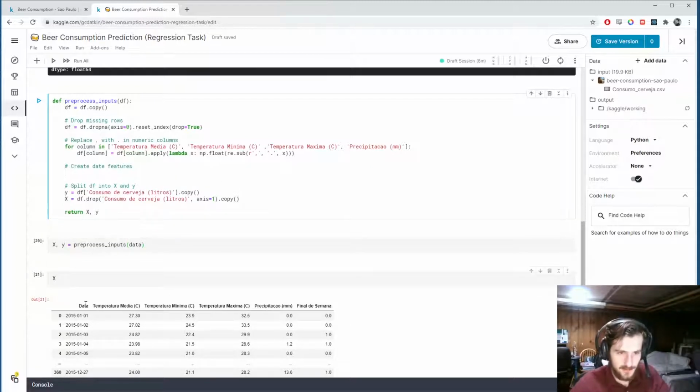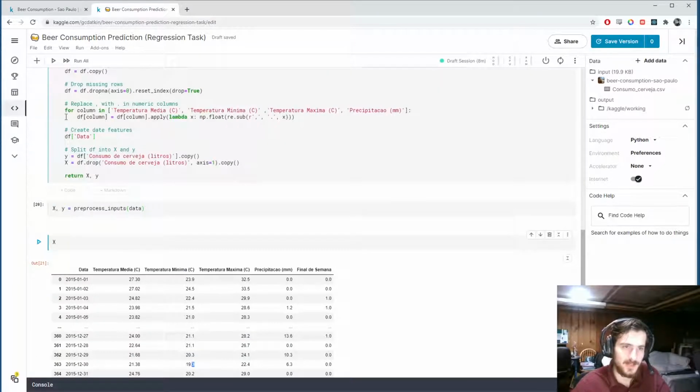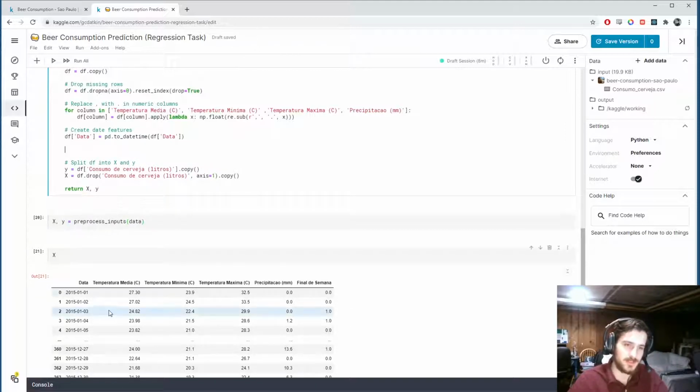So what I mean by that is we have this date column, right? df['date']. If we note, this is actually a string or object column. Now pandas has a nice function called pd.to_datetime, which will actually convert the column into a datetime format. So it automatically goes in and detects the form, and then it will assign this value to year, this value to month, and this value to day. So we're going to just set the column equal to datetime form, and then we're going to extract each piece of information and store it in its own column.